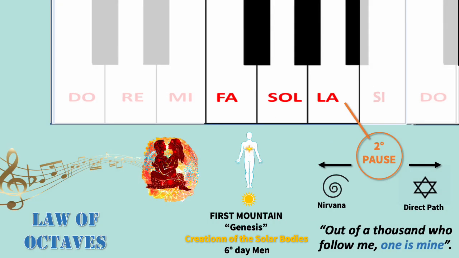Those who take the path of the practical are those who begin to ascend through the notes Fa, Sol, and La. They will do the regeneration through sex of the first two bodies, and will create their astral, mental, and causal bodies, thus becoming true men with a true internal constitution. These are the ones who definitively create their human soul and become the so-called men of the sixth day — men made in the image and likeness of God — carrying out that process internally called Genesis, or creation from the waters, in the work of ascension through the first mountain, which consists of the creation of the solar bodies.